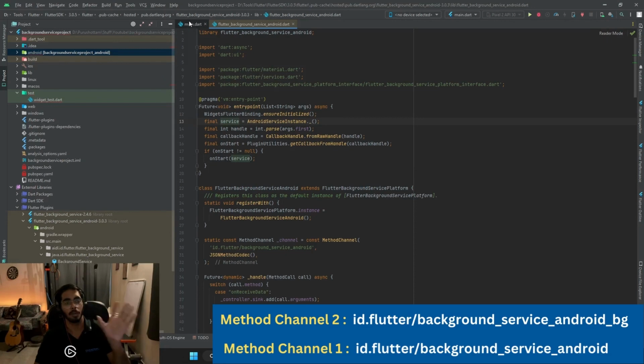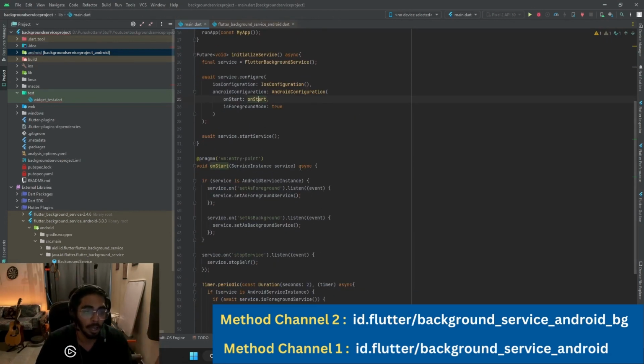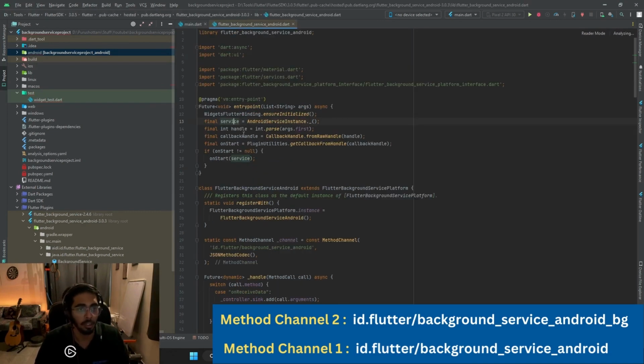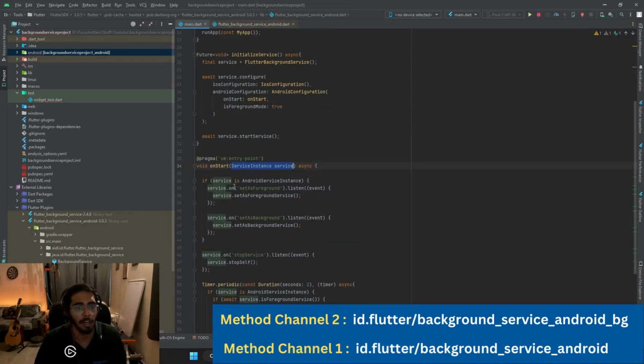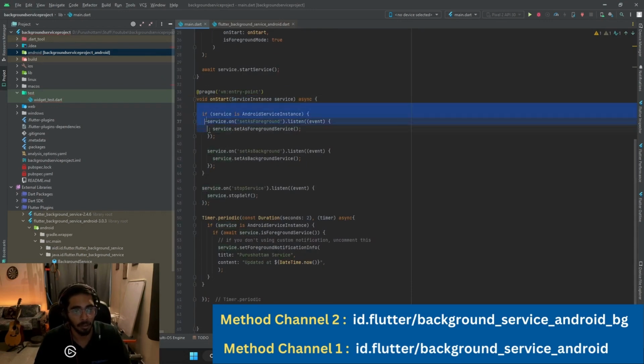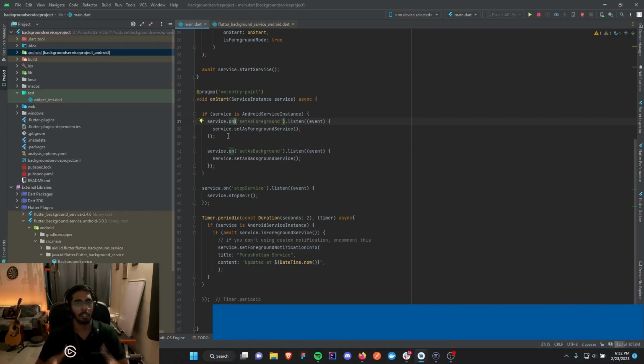So now things might be getting a little bit clearer as to why the implementation was like this before, right? We had to define an onStart method which takes a service instance as a parameter. Now we know where it is being injected from. So this is how it's happening, right? And now from here on, this service instance has this on method here, which as we can already assume must be listening to some kind of method channel again to talk back and forth with that service and make some initializations, right?